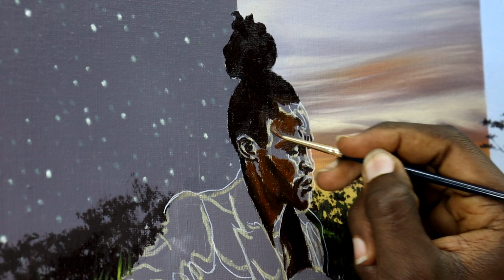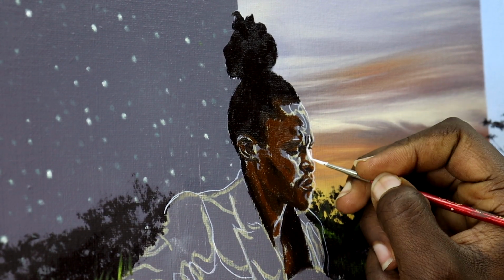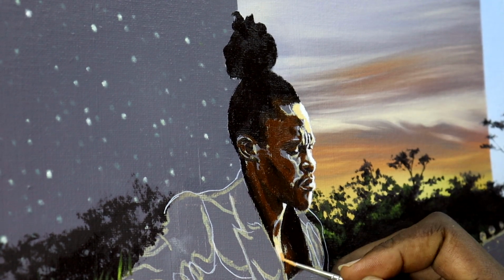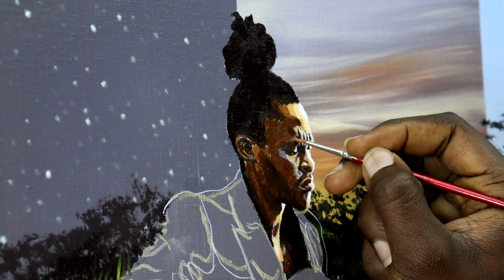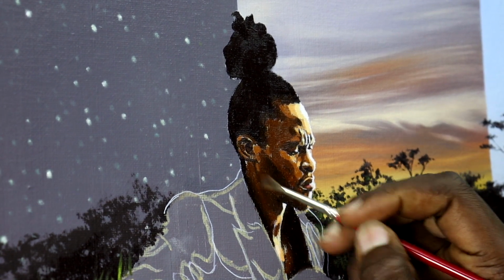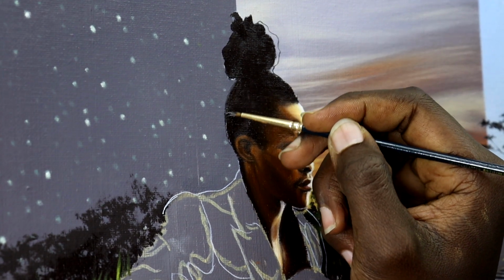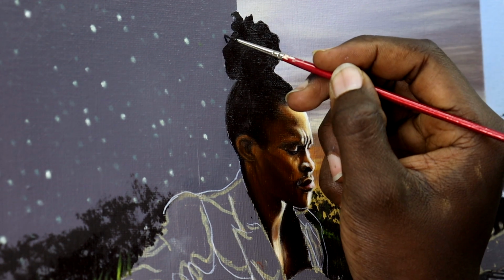After the main shadows, I then skip to the other side of the palette and start painting the brightest sections or the highlights. I'll do this in two tints, then fill the remaining spaces with the mid-tone. With these 6 colors laid down, pretty much all the intricacies of light and shadow on the face are covered, and so the next step will be to blend them all in to make it look less like a vector painting with all these sharp edges between different colors, so that the colors can smoothly flow into one another and the borders are not discernible.